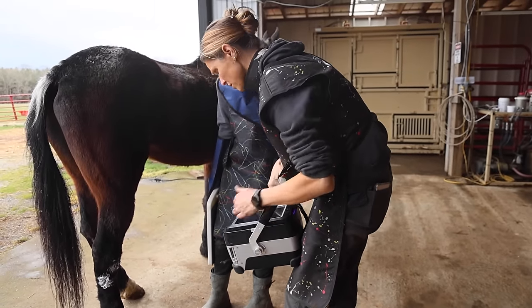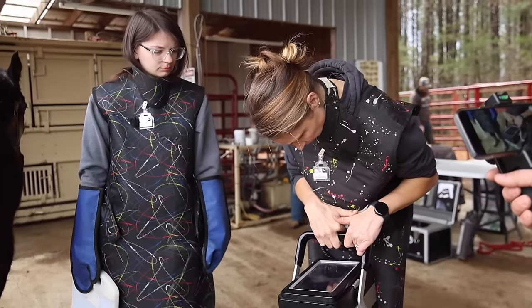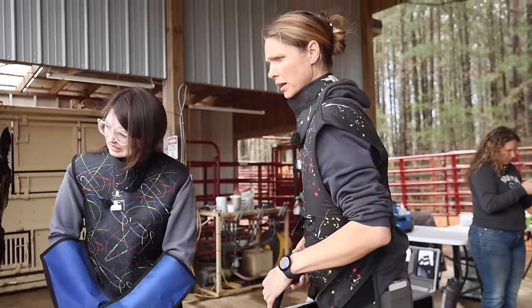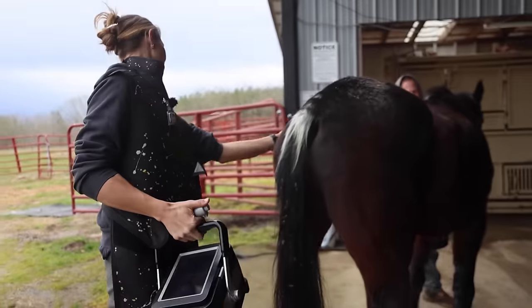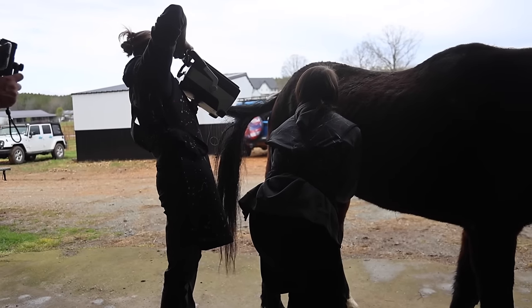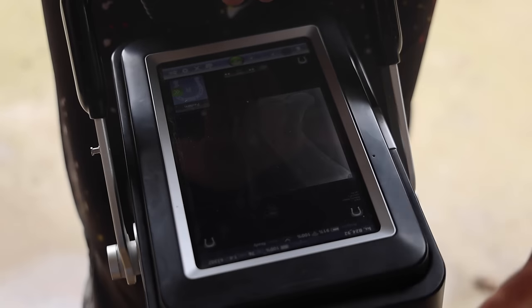Oh, there's almost no bony pathology. Okay, let's go for the hock. Okay, as soon as you hear the beep. Actually, that's not always true with this one, depending on the setting. So this is all soft tissue. There's a ton of atrophy right up here. I bet this is a pelvic injury. Yeah. He hurts. I don't want to push up too much on him. So stifle looks pretty normal.